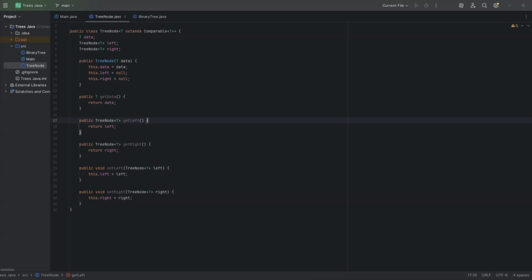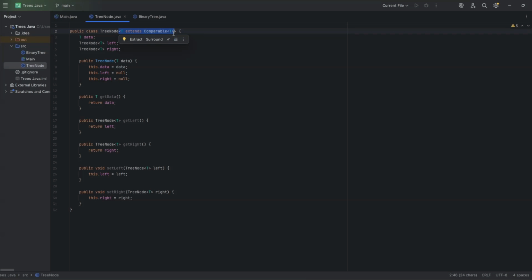First, let's look at how a tree node could look in Java. Before we dive into the implementation, let's talk about something crucial in our Java code, the generics. You'll see this T in our class definitions. The T stands for type and it's a generic. Generics allow us to write classes and methods that work with any type of object, providing type safety at compile time. Without generics, we'd have to use Object as the data type for our nodes. While this works, it means we'd constantly have to cast objects back to our desired type, for example Integer or String, leading to potential ClassCastException errors at runtime. So with generics you can create a binary tree of type Integer, and the compiler knows that all data within the tree must be an Integer. This prevents runtime errors and makes our code cleaner and safer.